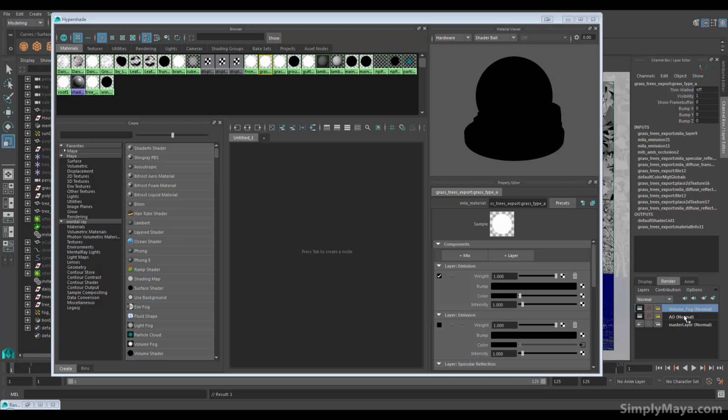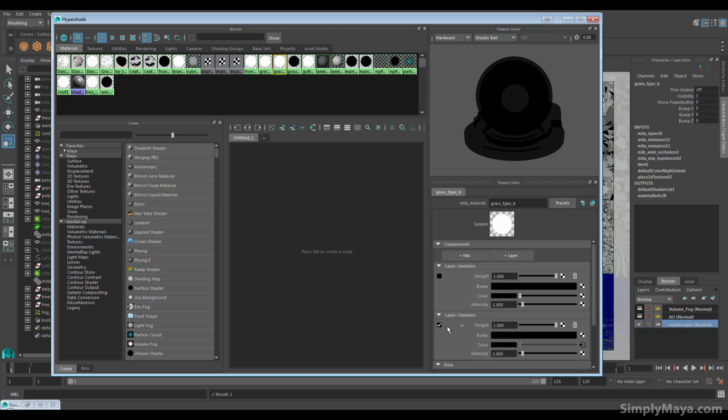The Mila material is still quite new within Maya, so it's got a little hiccup every now and again like this, like the fact that it forgot its layer overrides when a new layer is added to it, which is a little annoying, but I'm sure it will get better as time goes by.